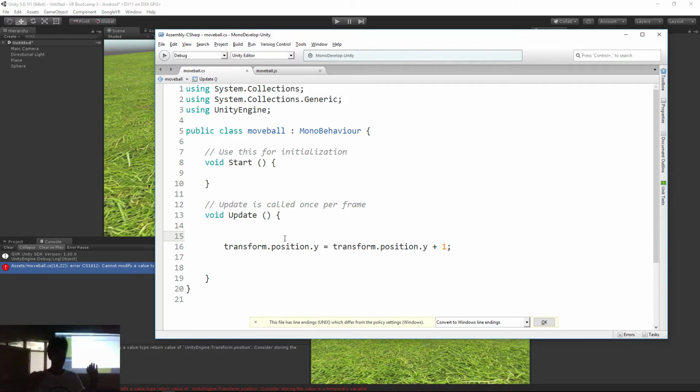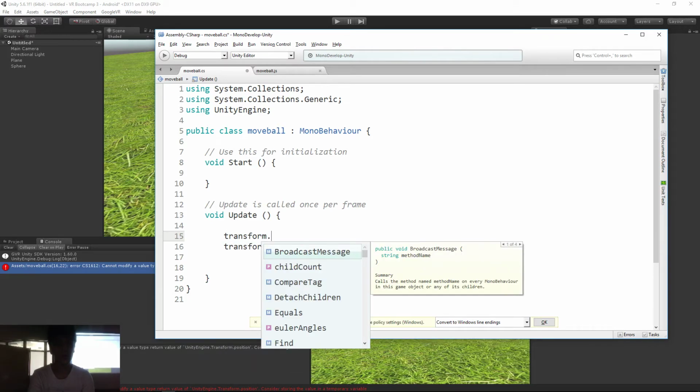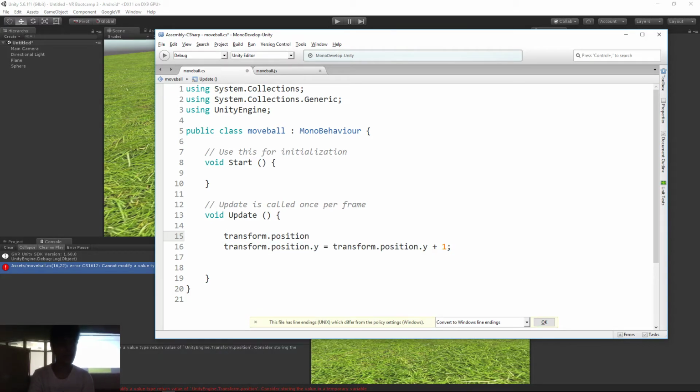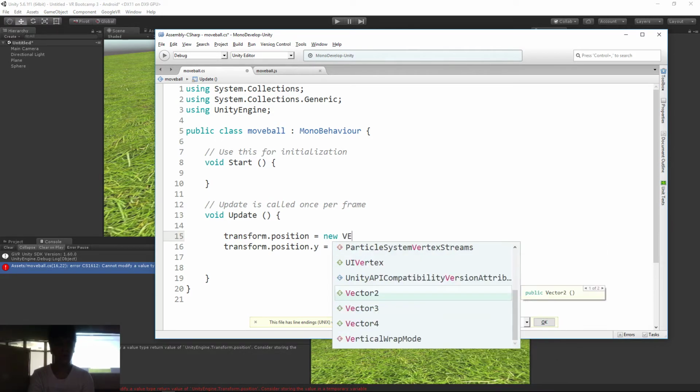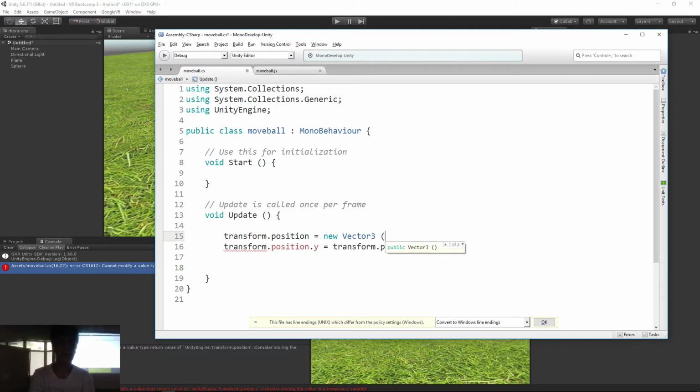The way you're actually supposed to set a transform position is to do the whole transform position, like this, equal to a new Vector3, with an x, a y, a 1 here, a 0, or something like that. But in reality, what we're actually going to do here is instead of that 1, we're going to do like that.